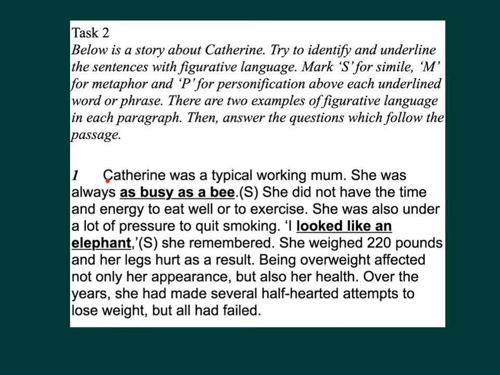Paragraph 1. Catherine was a typical working mom. She was always as busy as a bee. She did not have the time and energy to eat well or to exercise. She was also under a lot of pressure to quit smoking and looked like an elephant. Remember, she weighed 220 pounds and her legs hurt as a result. Being overweight affected not only her appearance, but also her health. Over the years, she had made several half-hearted attempts to lose weight, but all had failed. As busy as a bee, it is a simile. Look like an elephant, it is a simile.